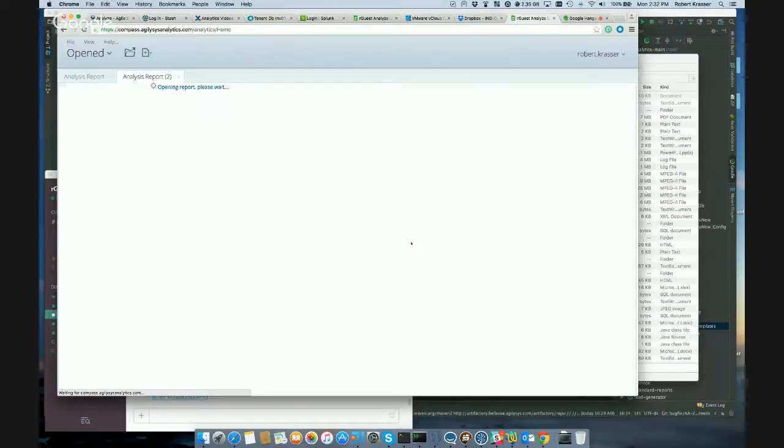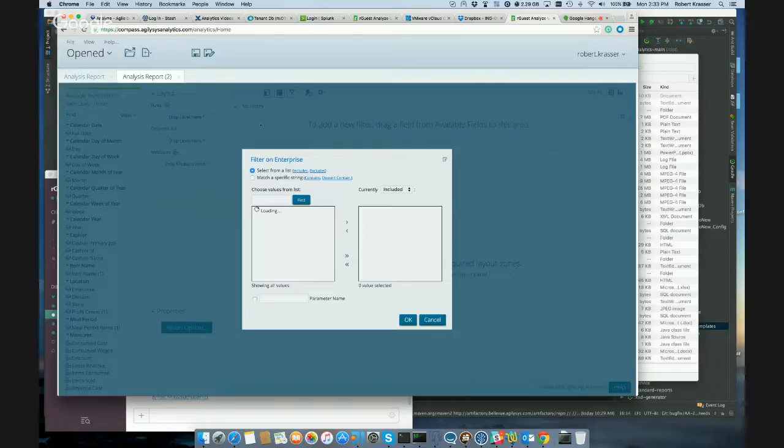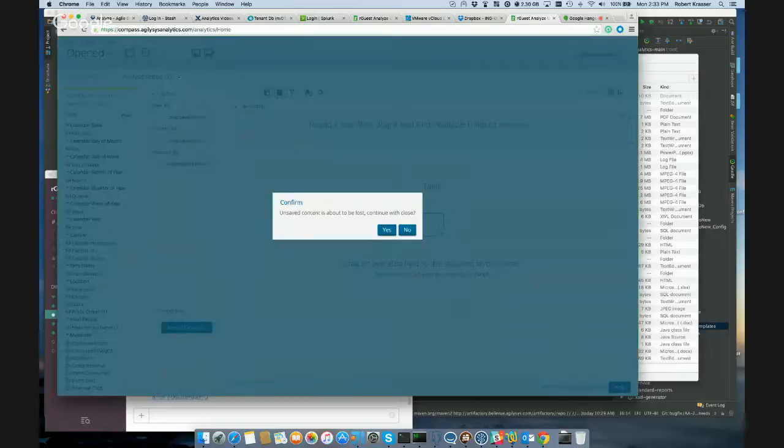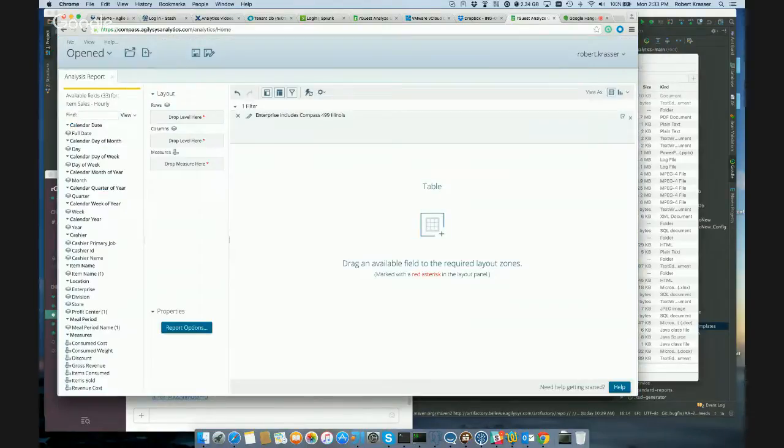What did you say? Because what you were trying to show me is that when you drag enterprise, it takes like forever in loading. Okay. Yeah. Well, these both work the same way. So this was item sales hourly. Oh, I grabbed the same thing. At least it looks like it. Let me just try one more time here.